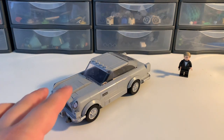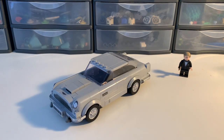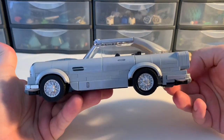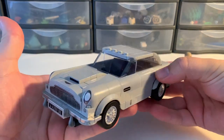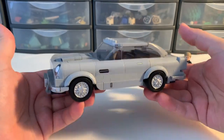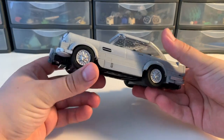Right, let's pop him to one side, because although it's really nice to get a James Bond figure, and unlike some other Speed Champion sets, I'd say some people will be getting it for the figure, more so than others, where it's just kind of generic drivers. But anyway, onto the car. Now, I mentioned in the intro that LEGO has done this Aston Martin, the DB5, before. It was in the larger Creator style, and it was a pretty decent car, although it did have its detractors.